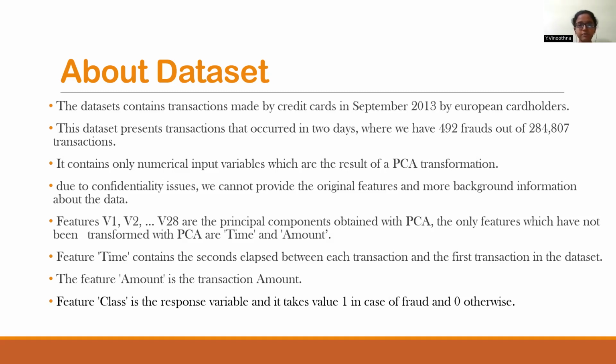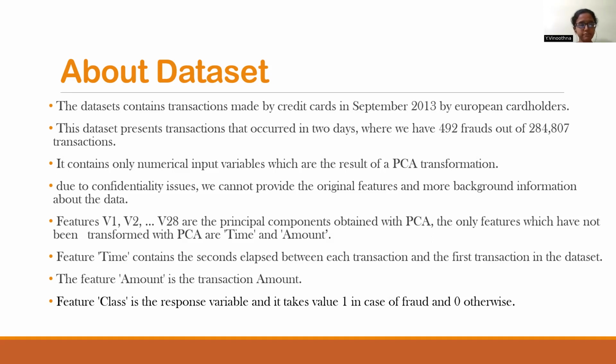The dataset after the PCA transformation is provided on Kaggle, and the features after transformation are named V1, V2 up to V28. The columns which have not been transformed using PCA are Time and Amount. Time is the number of seconds elapsed between the first transaction and each transaction, and Amount means the transaction amount.